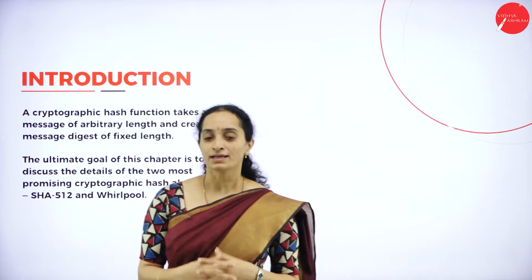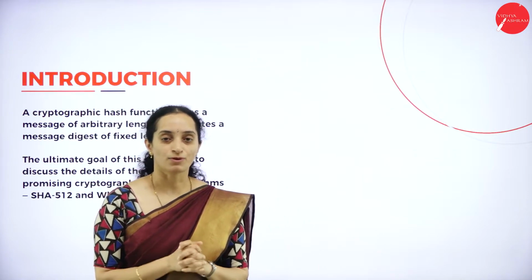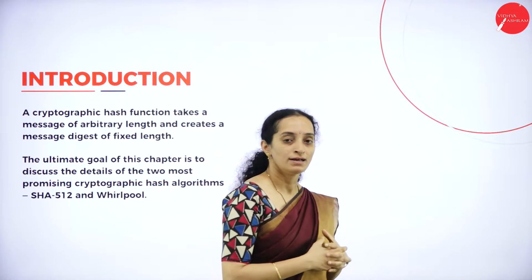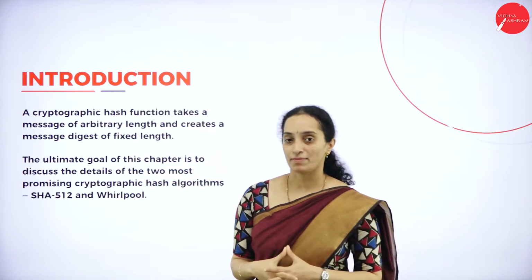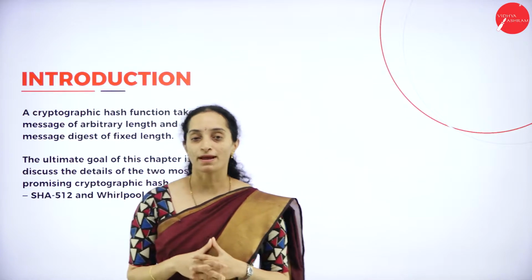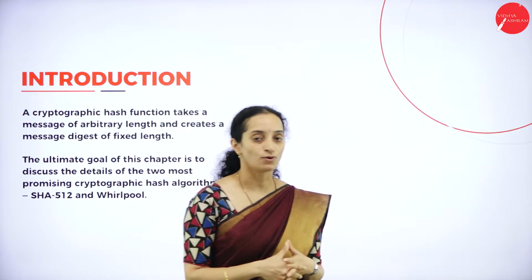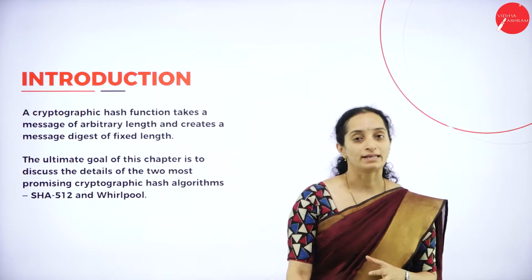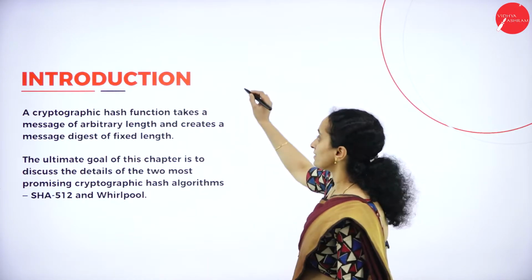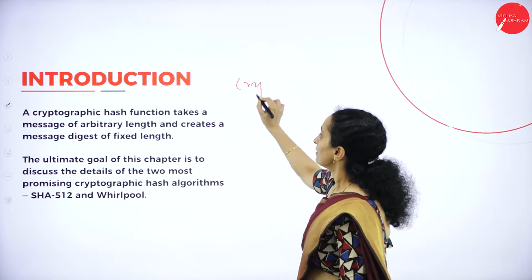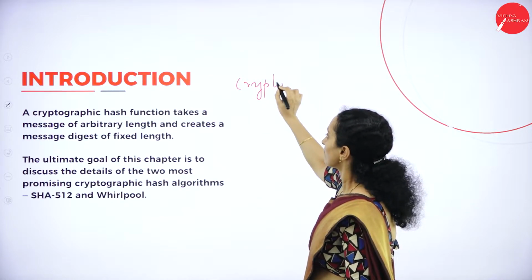Integrity is nothing but the accessibility must be only to the authorized person in an authorized manner or authorized method, isn't it? So this will be ensured by one of the goals, that is integrity. For maintaining the integrity, we use an algorithm or a method known as cryptographic hash functions.